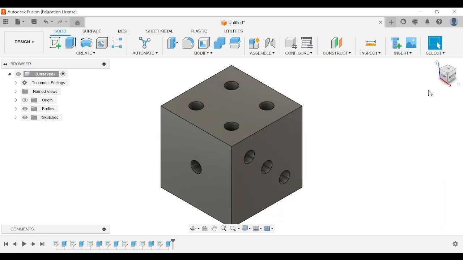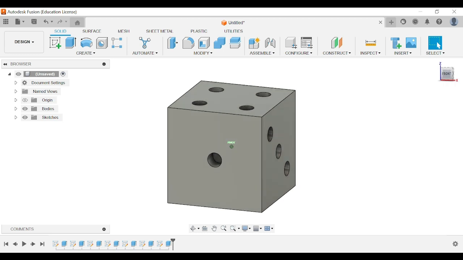Okay, and I have my little dice right now. Okay, brilliant. That's my dice right there.